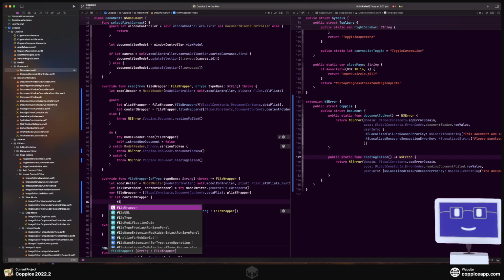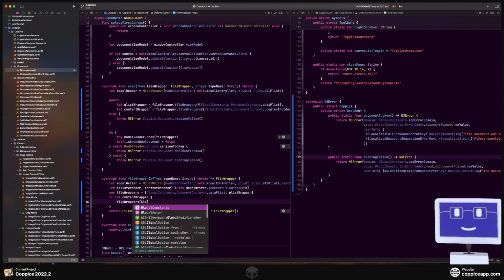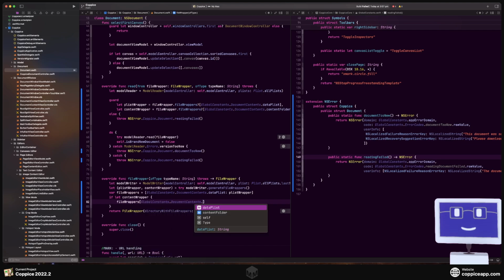Content wrapper. Document contents content folder.